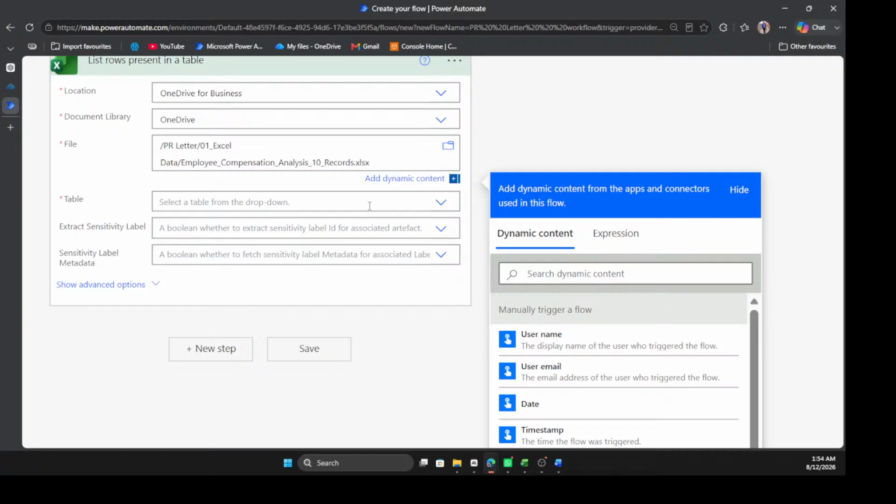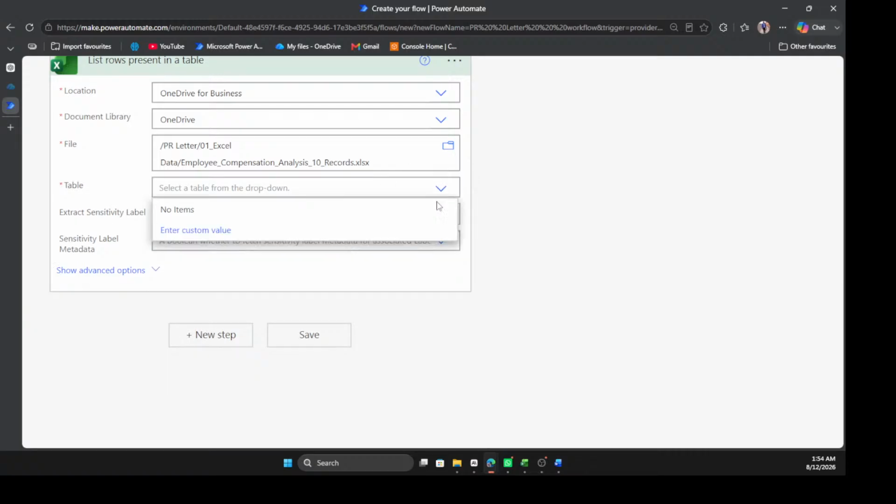Now, all right, so you're going to see if a table is not showing up here, it says no table found, right? That's a common error which I intentionally and deliberately left. The error here is that you have to format this Excel as a table. So it's very easy.